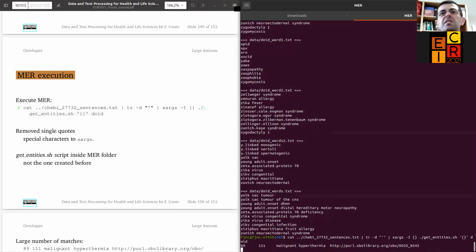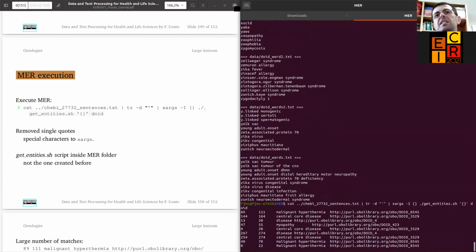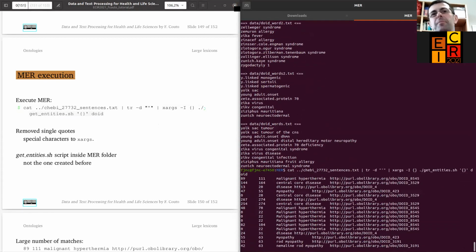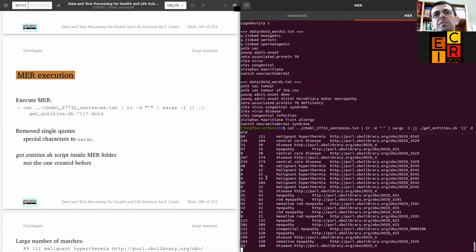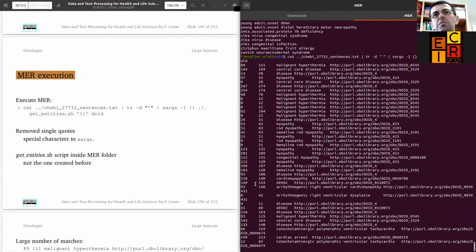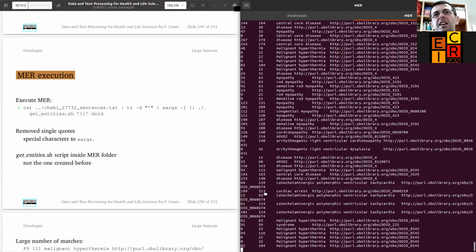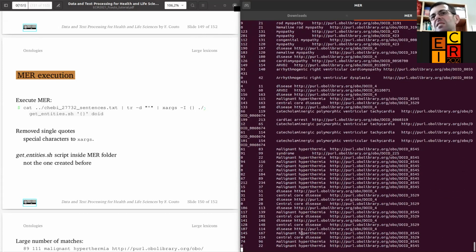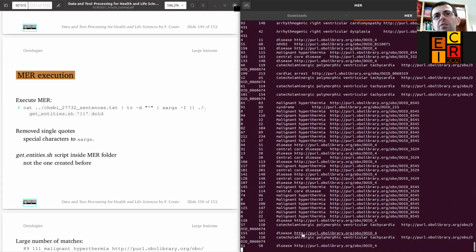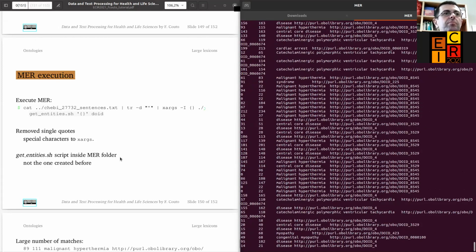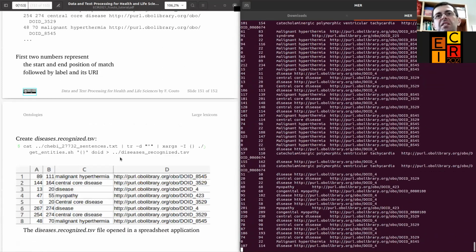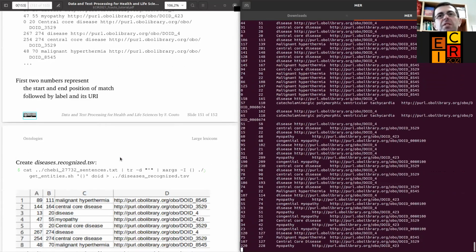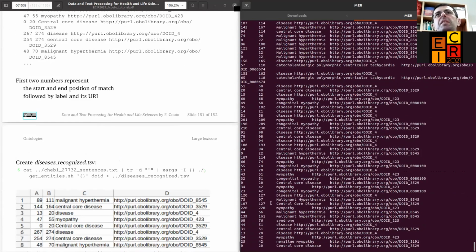so the disease. So if we apply it, you can see that it gets not only the disease, but the place in the sentence where it was found, so the beginning character and the end character, and also the links for the diseases that were found. Okay, so this is a very large number of diseases.